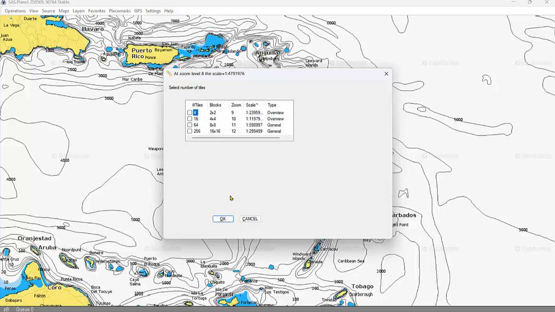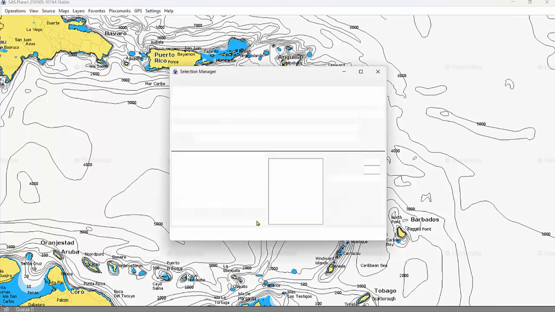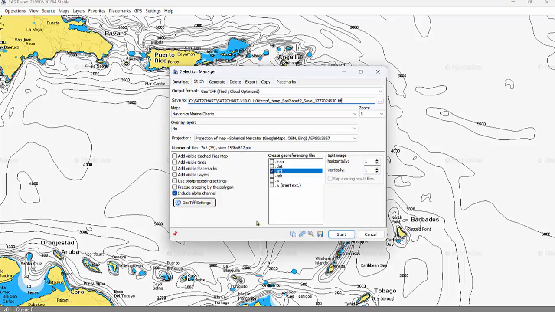It will create the map chart for you. I'm not going to do this here because I want to show you the other method to make those maps. So I'm going to cancel. And it's going to go through a few windows again, basically canceling and closing those windows that are in the background.